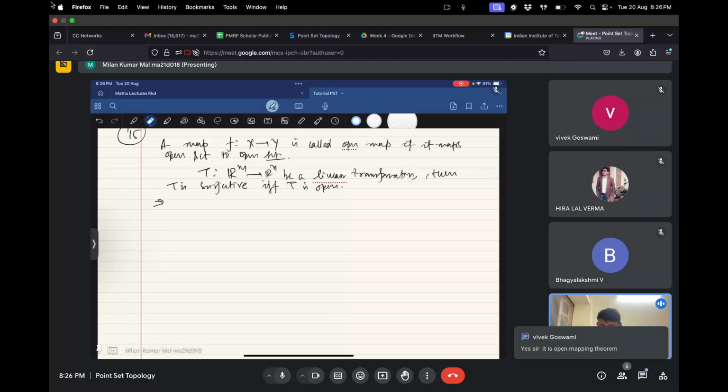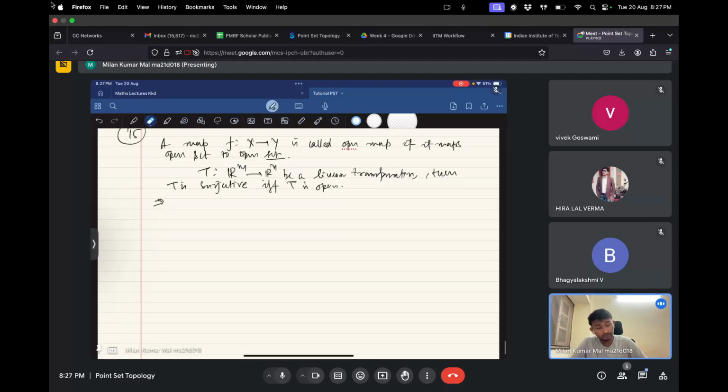Let's read the open mapping theorem. Okay, what it says is that T is surjective if and only if T is open. Let me think a little bit. First of all, if T is not surjective, then the image of T is a vector space. That is a property of linear transformations. If T is a linear transformation, then the image of T is a vector space. There should not be any doubt, that is from vector space theory. Now if it is a vector subspace which is not open.